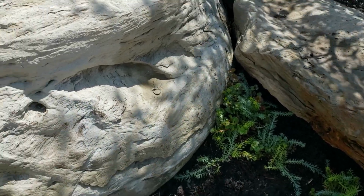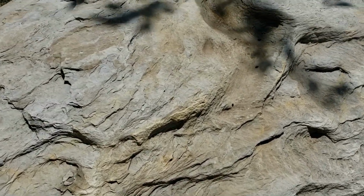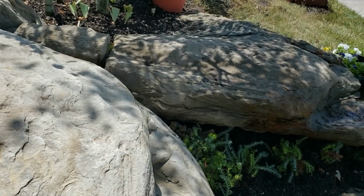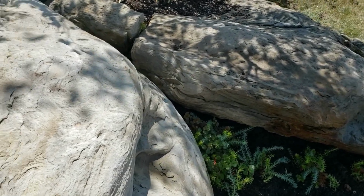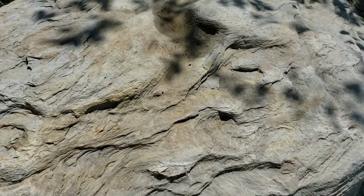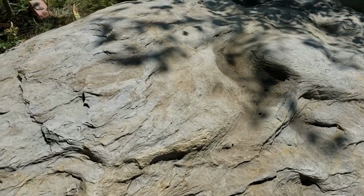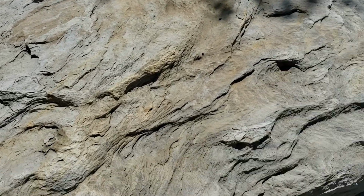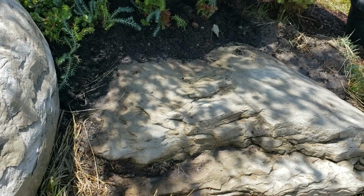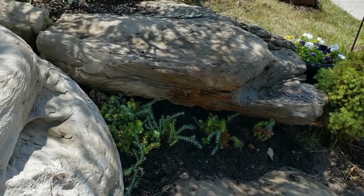Now I have a question for all of my YouTube watchers. I'm kind of thinking that maybe on one or more of these rocks, I should paint pictographs, like rock cave drawings. I just want to know what you think. Should I do it or shouldn't I do it? It might be interesting. I could either carve or paint. But that would be for another video.